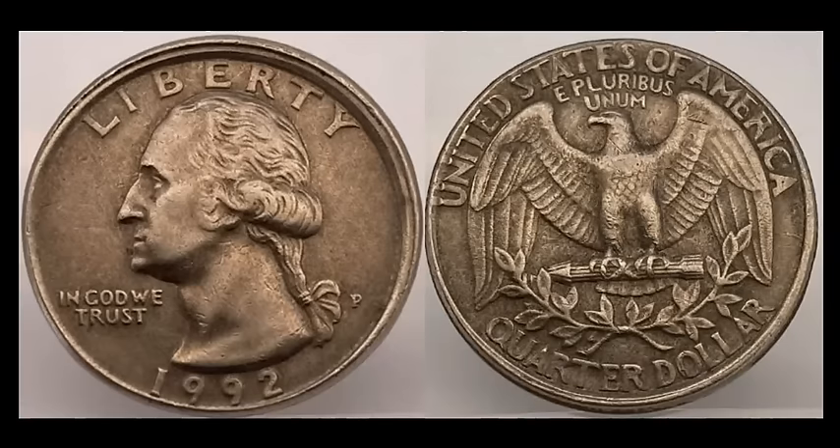The next one is a 1992-P Washington quarter with a very deep, dark, gray patina — almost an antique look, like it could have been in the ground for a while. It has very porous, textured surfaces. What really stands out is that the coin looks slightly off-center — that's probably from a partial tilted collar, which gives it that off-center appearance. The collar that keeps the coin in place during the strike was either tilted or completely missing. This one sold for $5.50 with eight bids. While that doesn't seem like a lot, that is over 20 times face value — one quarter turns into 20 quarters when you look at it this way.